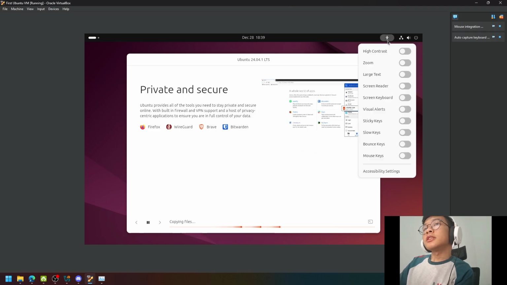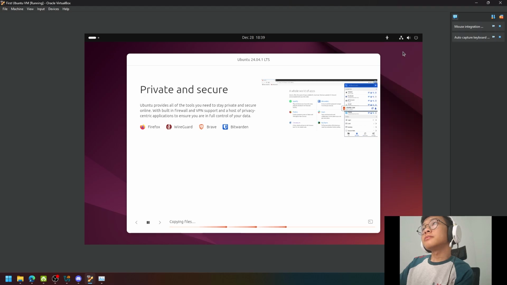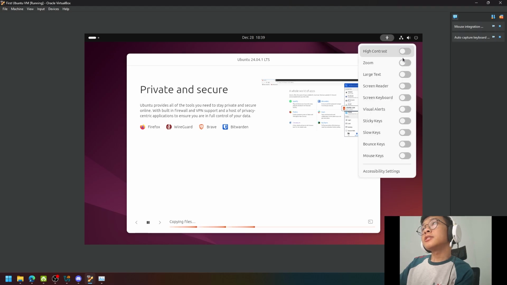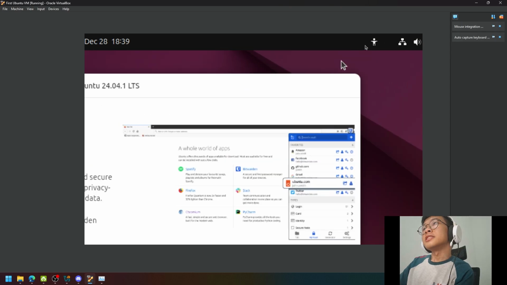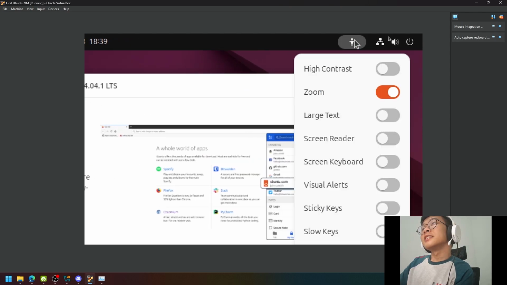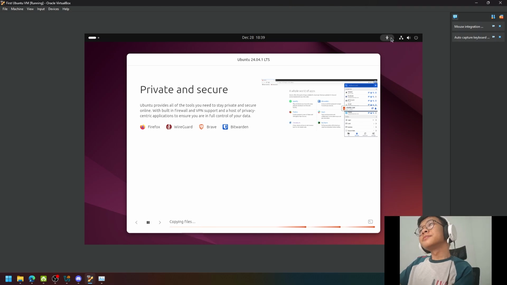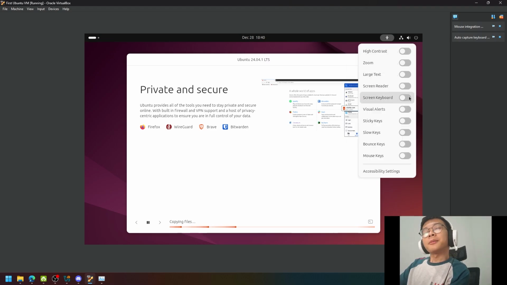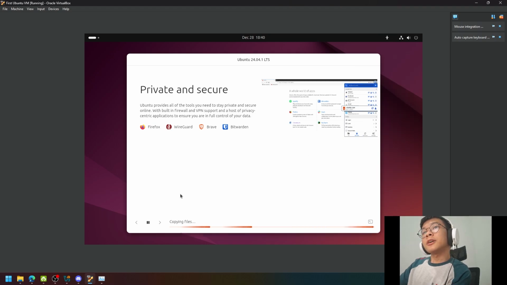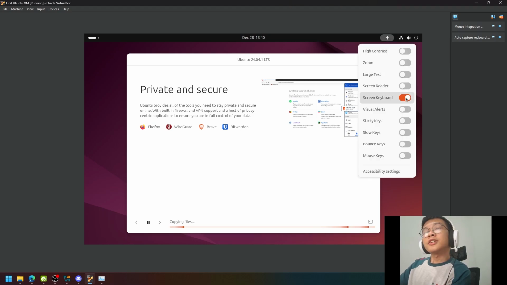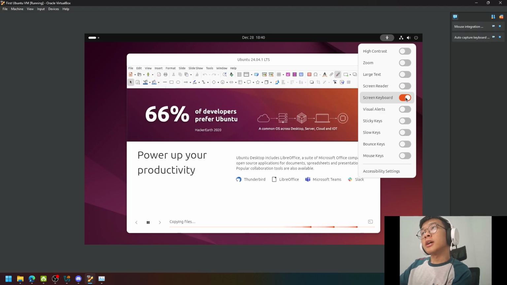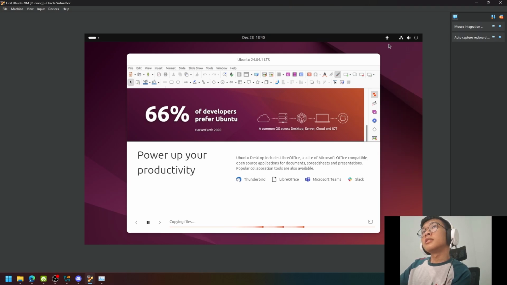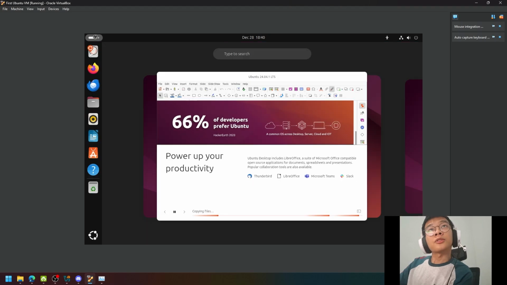I guess we can access the accessibility settings while we wait. High contrast mode doesn't really matter. Zoom. Yuck. Okay, turning that off. Ooh, large text. Cool. I'm not going to enable screen reader. But there is a screen keyboard option, which is useful in case we ever get into a text box. I guess it's not showing now. Sticky keys for you insane people. And I guess we can't access the rest until this is done.